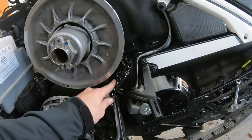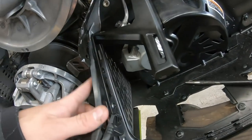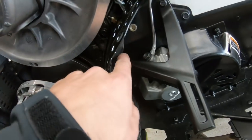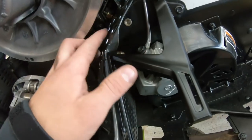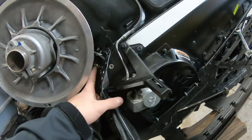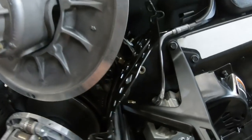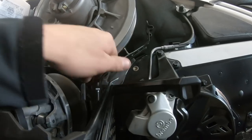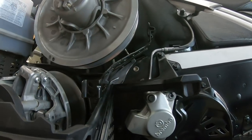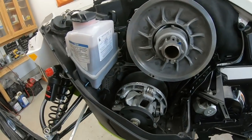We already installed this bracket on the back of the clutch — it's very simple. You just have to remove the bolt right here; there are three bolts: one right here, one right here, and another one in the back on the other side. Reinstall the new one with the new 13-millimeter bolt. This thing slides on pretty easy — this is probably the easiest part of the assembly, the two front guards or braces.